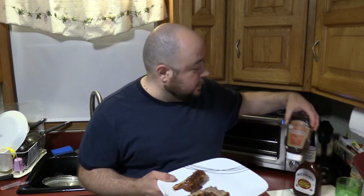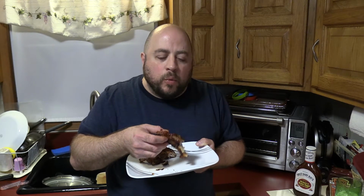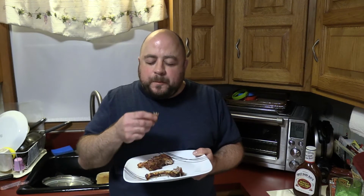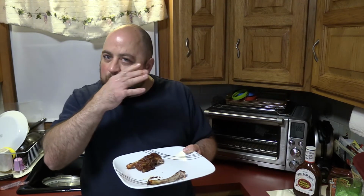All right, so first we're gonna try the Heinz barbecue sauce, Kansas City sweet and smoky, which matched the spices. And I think it's this back one. Really nervous. Wow. Came right off the bone. I'm worried I need something to cleanse the palate, like a beer or something.